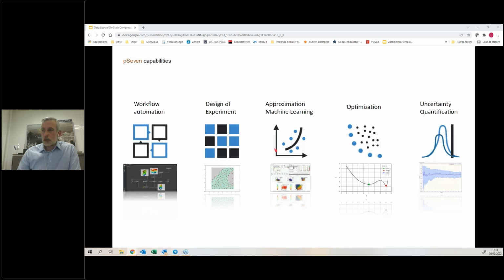So on the screen, you have the main pillars of our technology. The first one is engineering workflow automation. The goal here is to capture an engineering workflow, multidisciplinary engineering workflow, so that we can run it completely automatically.